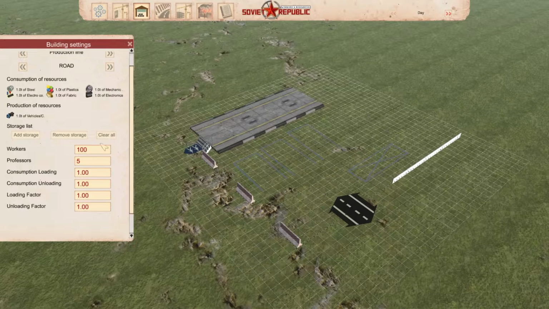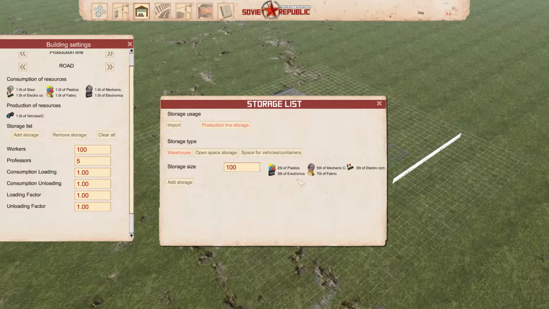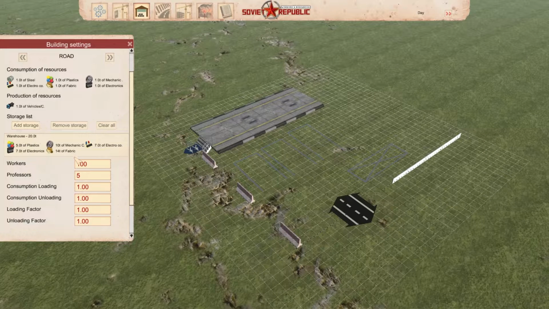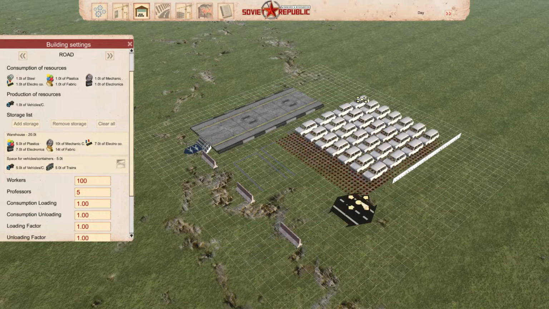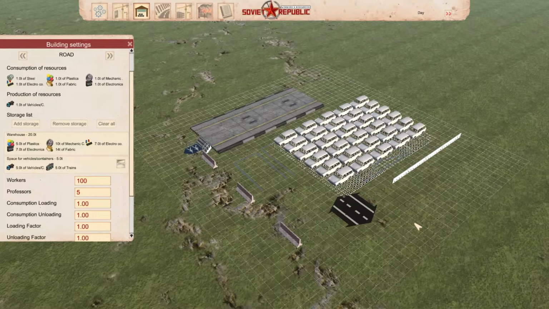As you see, me messing with those settings doesn't make this any faster or any slower. So you'll always need to add some sort of storage like this. In this case, I'm going to add about 20, which gives me a few resources. And then, lastly, I need an open space for vehicles. Oh, that's broken. Oh no, import, there we go. Strange stuff. Alright, and there we go.